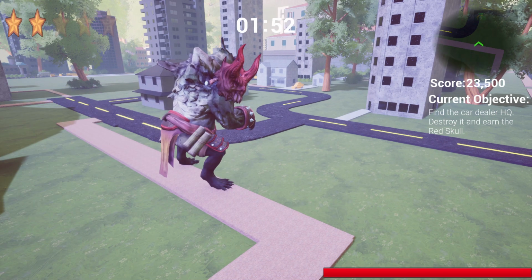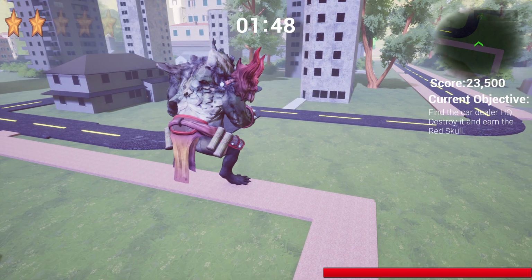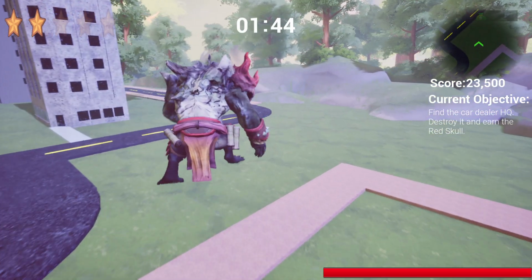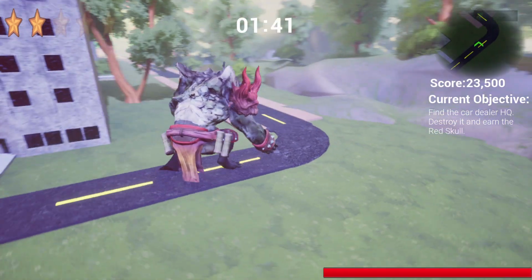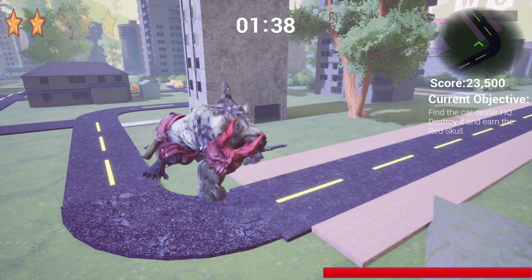Alright, clarity and learnability. The game would have to press and hold the button to slow down time, and then you'd have to jump again. So if I press Q while I'm going, you can see the monster slows down, but then when I jump, then I go back into normal speed again.